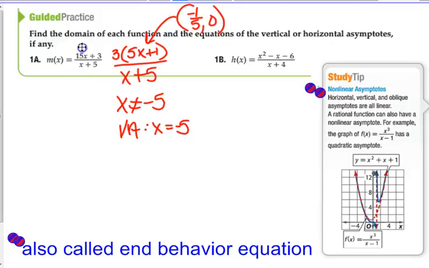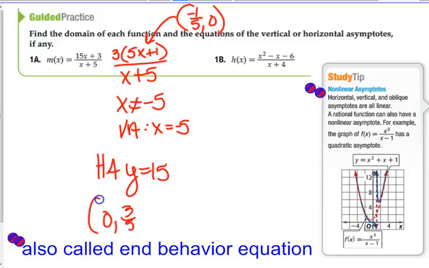What happens, though, when you divide out leading coefficient by leading coefficient? Yeah, you get 15. Okay. If you put in a 0, you would get out 3/5. So there's a whole bunch of information about that graph. This is what's different about this one. It is top heavy. Everybody see that? This does not have a horizontal asymptote. If that's all it asked, you would say there is no horizontal asymptote.